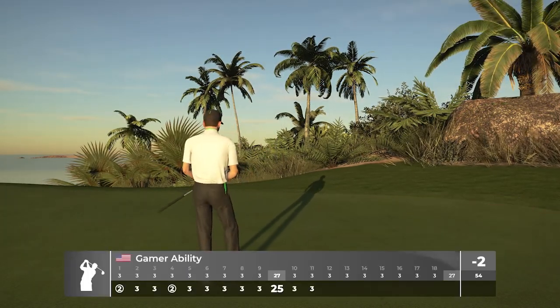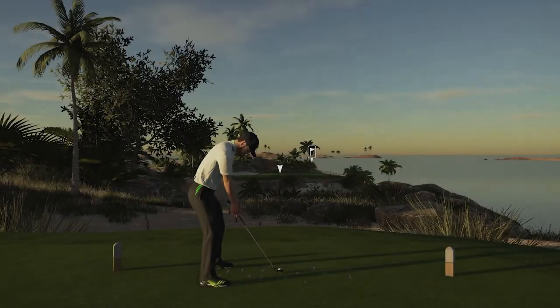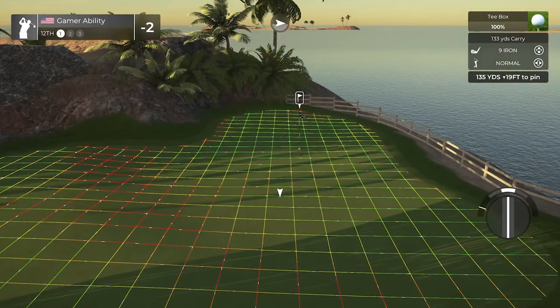Let's see how the numbers add up. So we have 7 holes left. And currently, let's see if we can dig in and score. I really want an ace, though. The round's complete if we ace it.